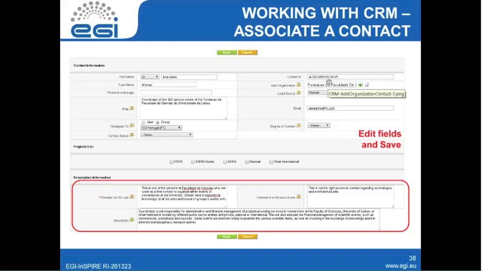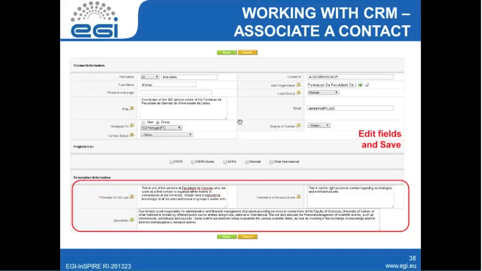because the way you reached this point was through the organization. So you are introducing a contact already working under a given organization. So this field is already pre-filled for you.